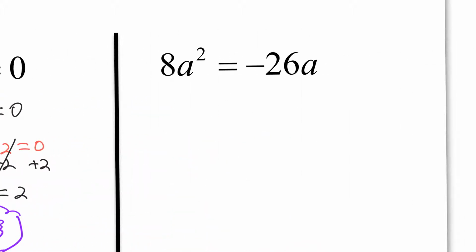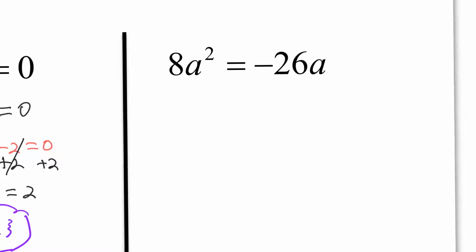All right, the last one, you don't have that equal to 0. So what you guys need to do is you move everything to one side. You're going to have to do the opposite. And then you guys need to have it equal to 0. So every time you guys have a variable squared positive, I want you guys to keep that positive. So you're not going to do anything to this term. You are going to do the opposite of the other term. This one here, the minus 26a. You guys will move this one to the other side, and you're going to keep this term positive. That's the best thing to do. You always keep the variable squared positive.